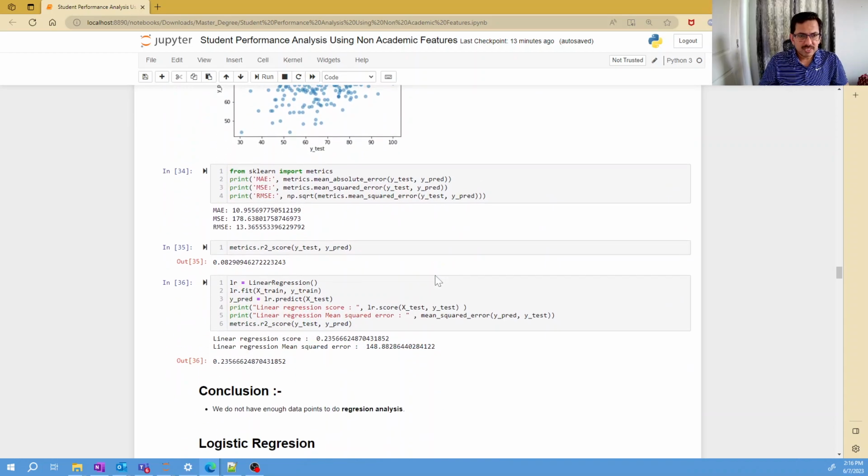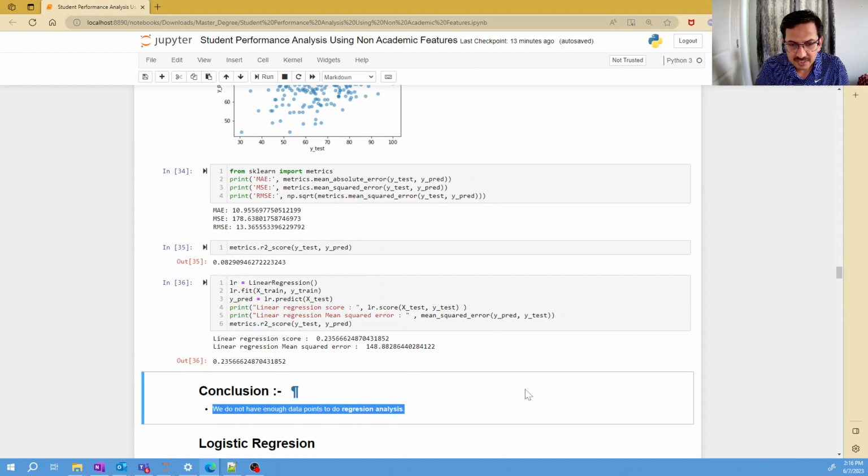What we observed is that with linear regression, our R square values are coming very, very low. By this time I think you know that R square is one of the indicators. If the R square value is closer to one, that's a good indication that the model is giving good results. In this case, all the R square values are very low, and our plots were also suggesting that we cannot deal with this problem by regression analysis.